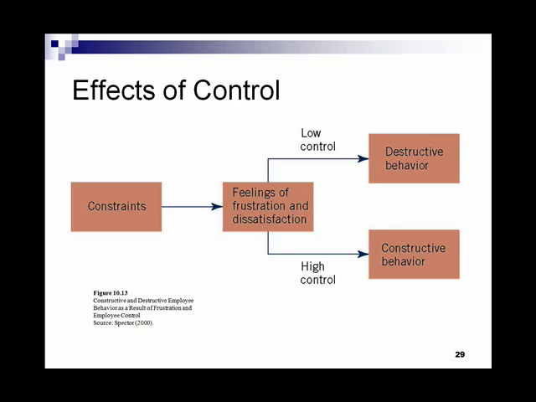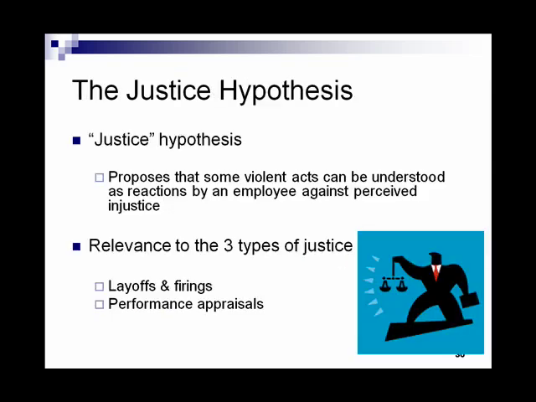What are the effects of control? Well, we know that autonomy or control is very important when it comes to stressors. So, two people could experience the same stressor. For example, two people could both lose their job, both have feelings of frustration and dissatisfaction. But if one person feels like they have a high level of control, they're more likely to engage in constructive behavior, whereas a person who has low control is more likely to engage in destructive behavior.